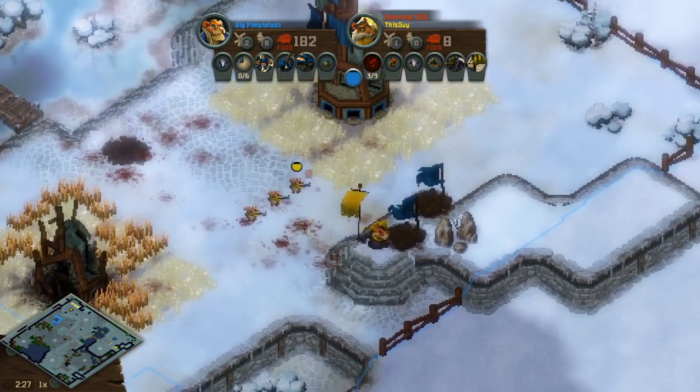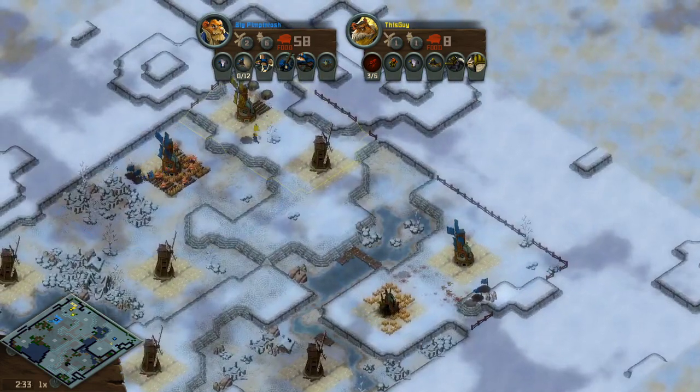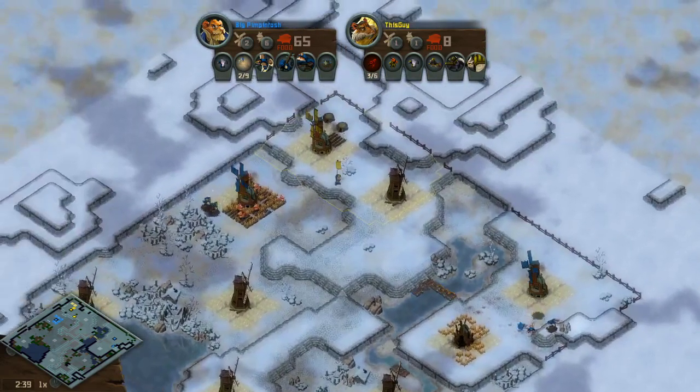I apologize. This guy trying to make it happen, though. A bloodbath. And starting to build some pigs. But the problem here is that Tosh still has a nice full economy.